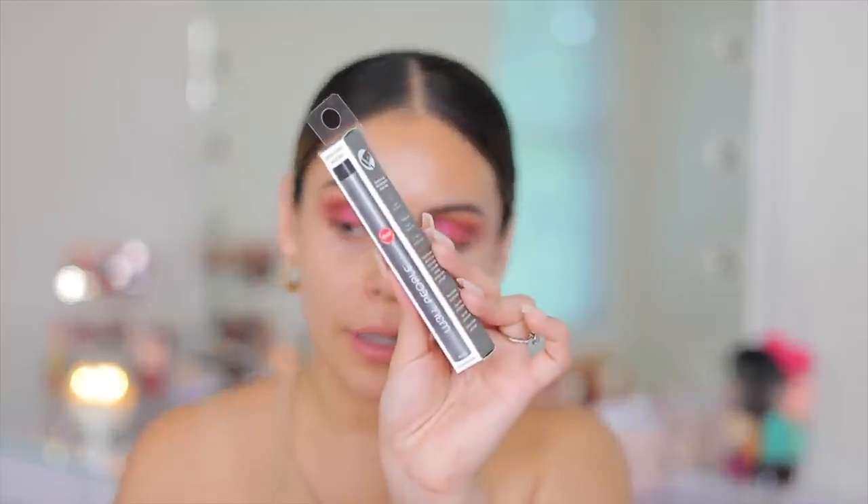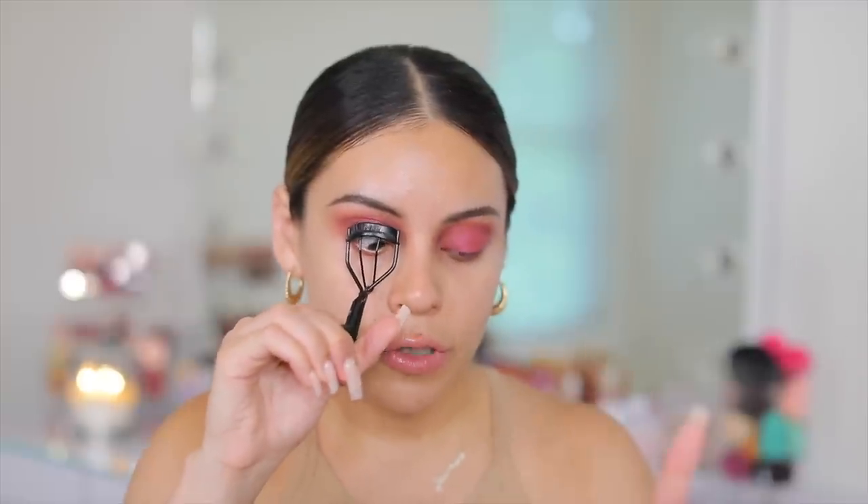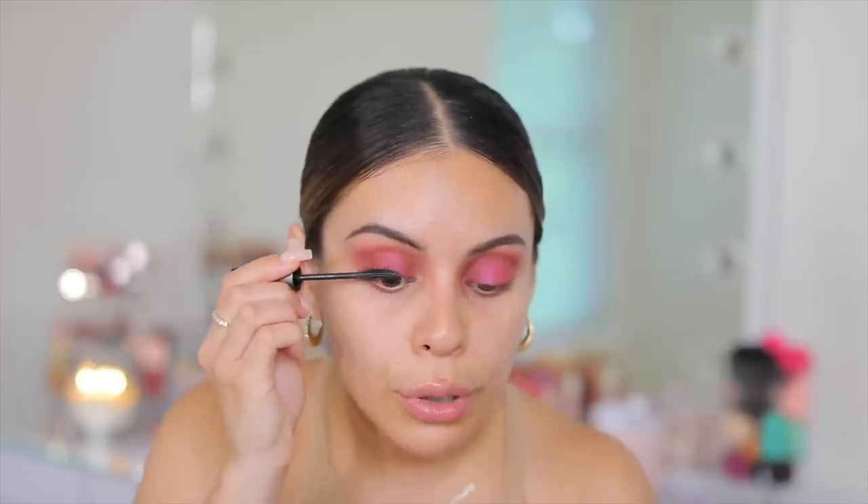Now I have a new mascara — this is from the brand Well People and it has a Best of Beauty Allure winner on it. It's a plant-based mascara and it was $3.99. I love this packaging and the wand as well — really really nice. I also got a pencil liner; I didn't want to do liquid liner so I'm just gonna stick with lashes today. This mascara looks like it's separating my lashes but it's also very natural — not adding a ton of volume, not thick or clumpy, super super natural. For lashes I found the Ardell Whispies — one of my favorites — you really cannot go wrong with these.